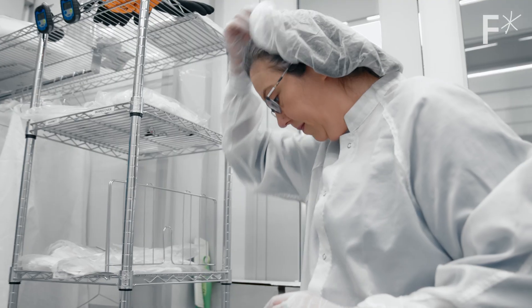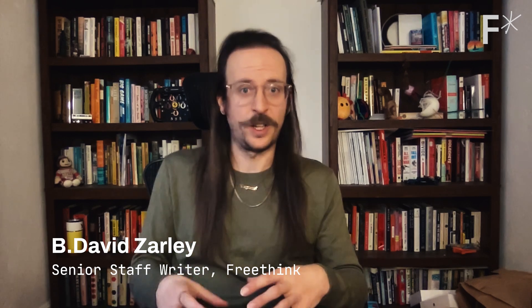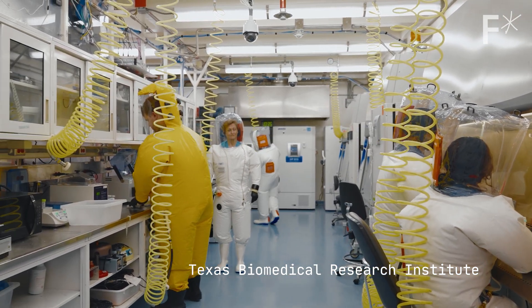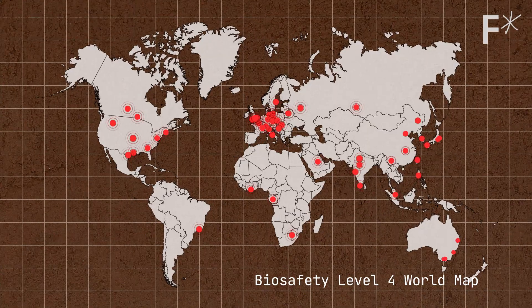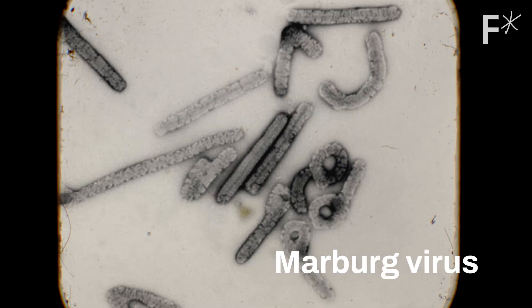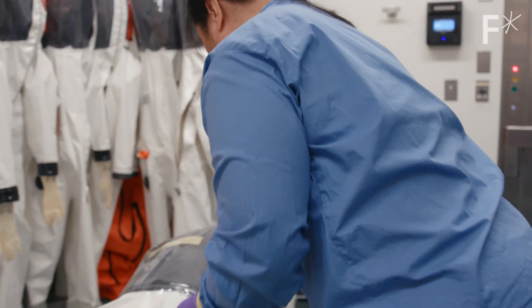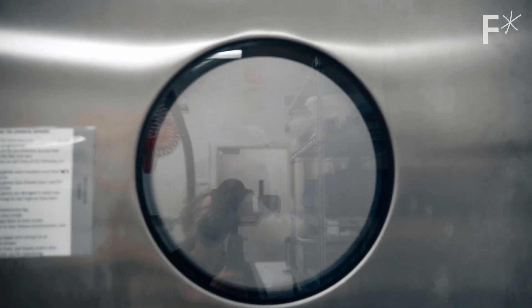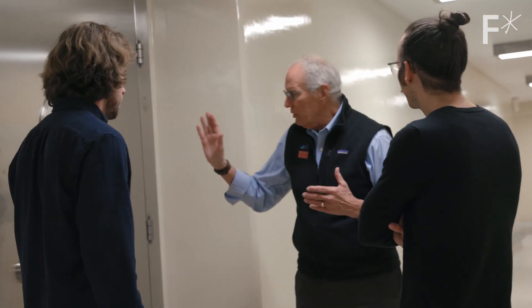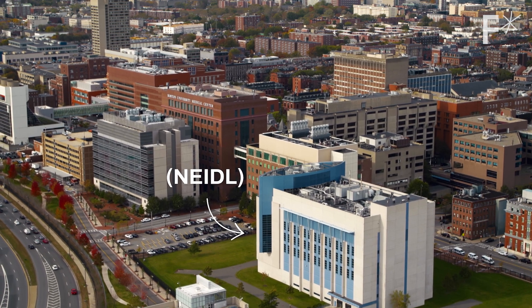The facility NASA is engineering is unlike any lab that exists on Earth. Biocontainment labs come in multiple levels, one through four, and four is the most secure. When you picture a biocontainment lab, you're probably thinking of a BSL-4 lab — there's only a handful of these around the world. This is where you can study the most dangerous, often exotic, lethal agents that have no vaccines or therapies. Coming in and out requires changing clothes, putting on suits, signing in and out, and taking a decontamination shower. We got to see this up close in Boston at the National Emerging Infectious Diseases Laboratories — NEEDLE — one of the containment labs that Andrea and her team visited.